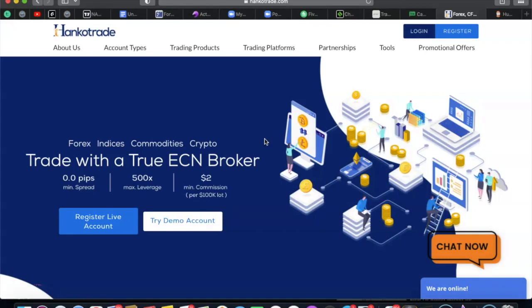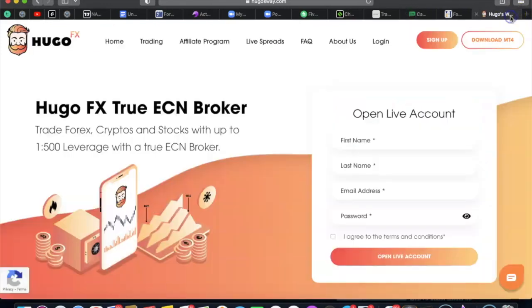So the lot sizes that you would use for forex pairs, let's say if you have a $100 account, 0.01, a $1,000 account, 0.10 lot size, are the exact same with US30. So you guys can actually trade US30 with like $100, $200 versus other brokers. Like the lot size for Hugo's Way is completely different. If I have a $1,000 account and I'm using a 0.01 and I take a 1,000 pip hit, I'm going to lose $100. But if I have a $1,000 account on Henkel Trade and I'm using a 0.01, I'm only going to take like a $10 loss.